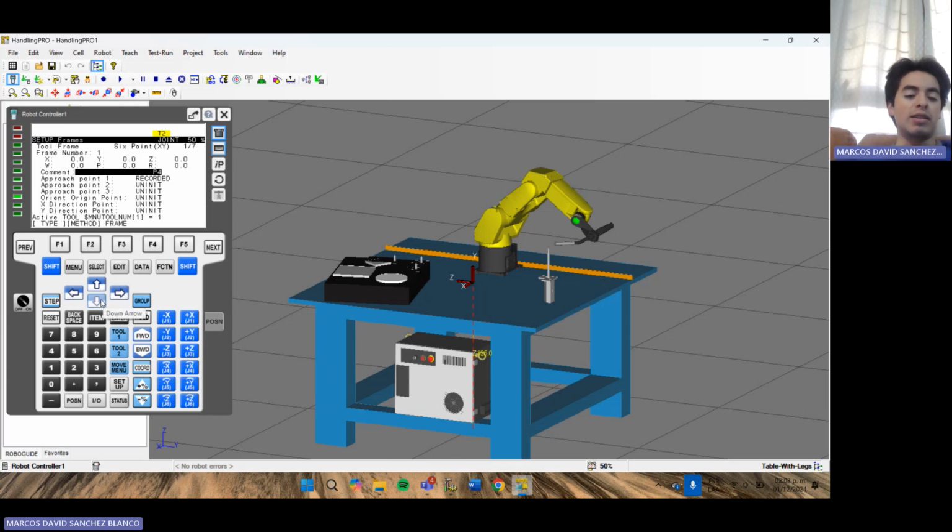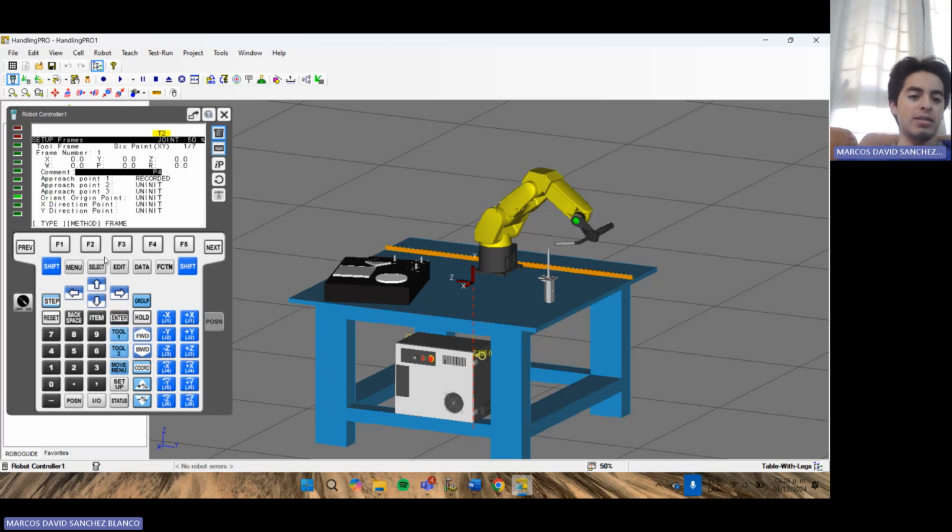So now that we have the comment, we can name it whatever we want. We are going to name it P4, so we know that it's related to the practice number 4. And then, now that we selected, we got the method and we are going to select the 6 points method.